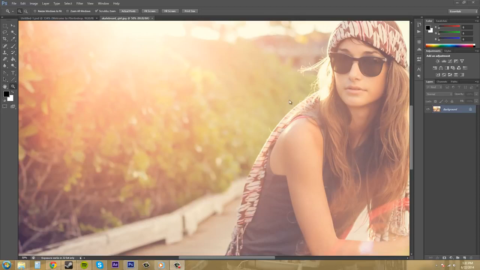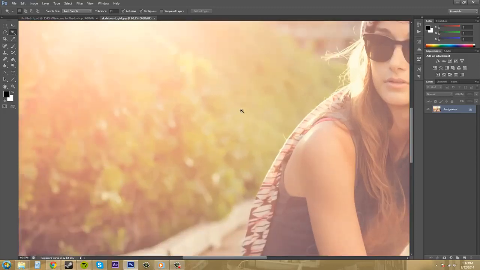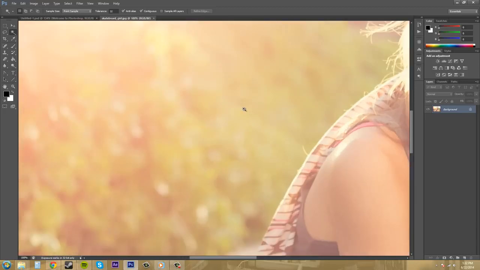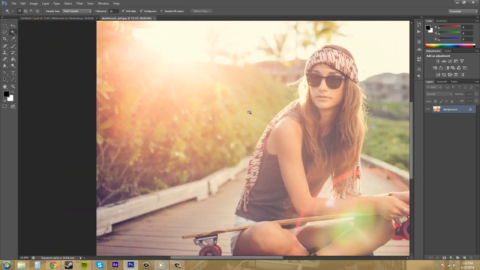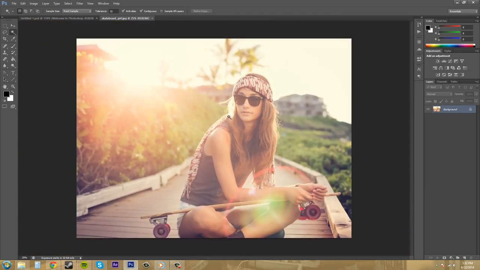Now you can also zoom in without even having to be on the zoom tool, which is pretty neat. If you click on any other tool, so I'll click on this magic wand tool here, you hold down Control and Spacebar, and you can see it turns into the zoom tool, which you can click to zoom out or zoom in. If you hold Alt while you're holding Control and Spacebar, you can zoom out. So that's just a quick way to do it, and then let go of the hotkeys to get back onto the tool that you were using, which is pretty sweet.